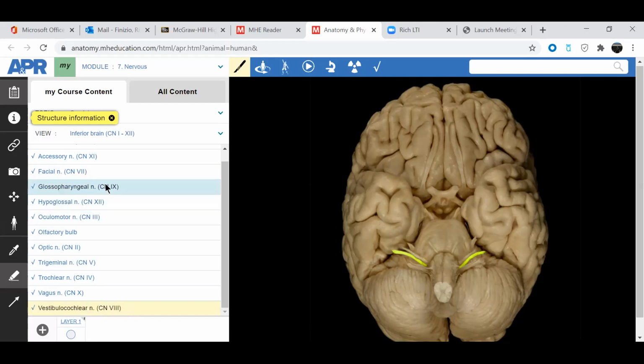Then you have cranial nerve 9. So 7 is here. This is 9, which is smaller, you see, compared to the vestibular cochlear, which is thicker in the middle there. Cranial nerve 10, which I'll definitely ask you, is towards the bottom. So these two are kind of difficult, the difference between the vagus nerve and the facial nerve and the vestibular cochlear. Vagus, vestibular cochlear.